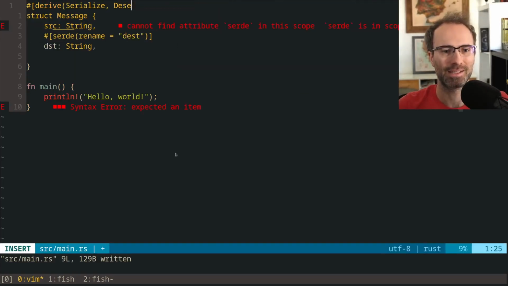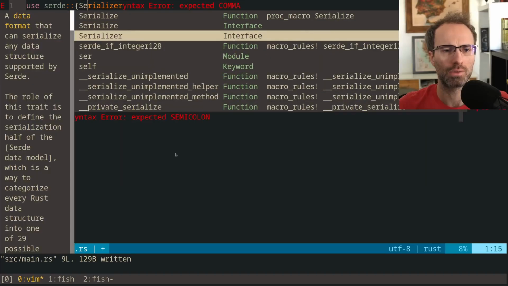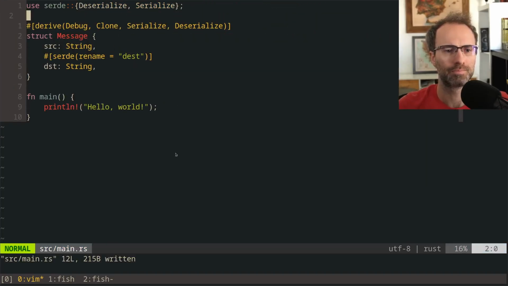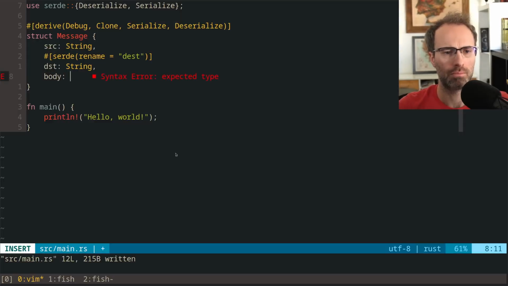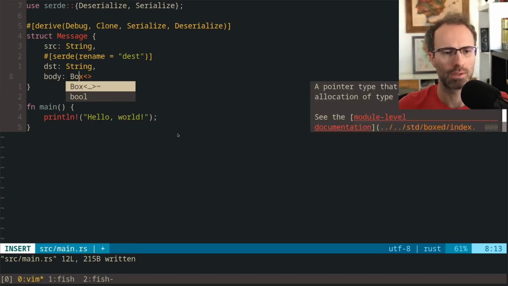Derive Serialize, Deserialize, and I also here want probably Debug and Clone. And I want body. And body is going to be one of these things.